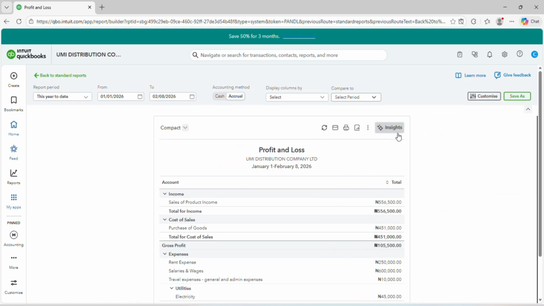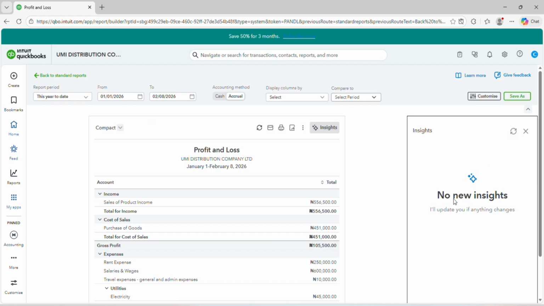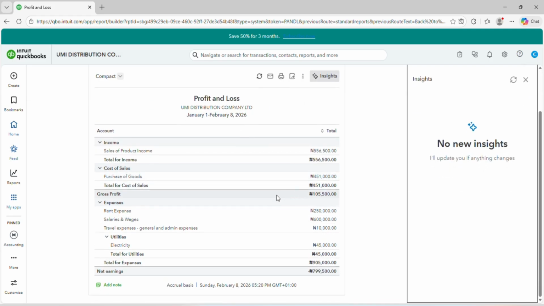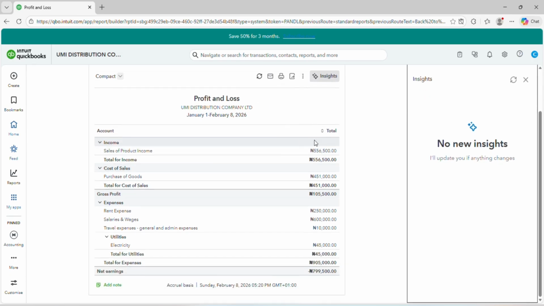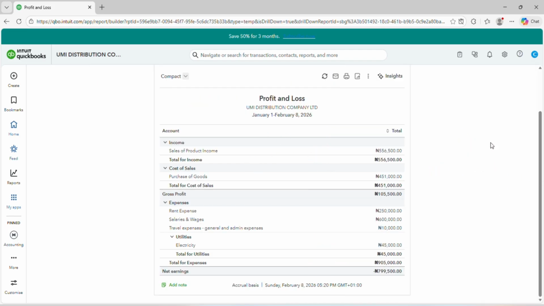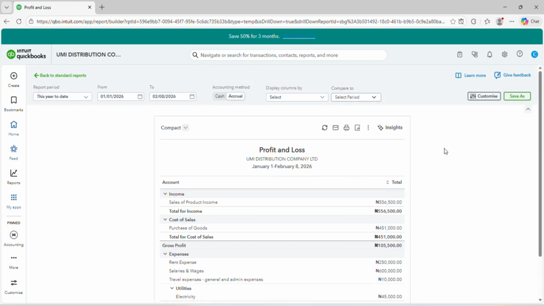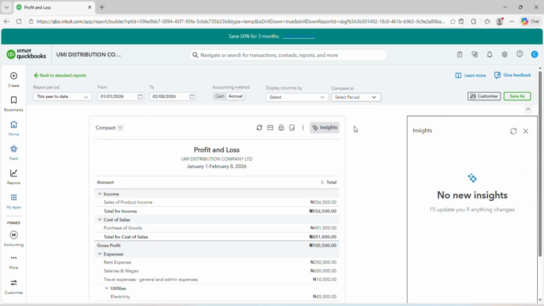You can go ahead and open it up, right? So there's no new insight yet, right? No new insight. All these are transactions that come from within a single place, within a single month. So there is no comparison yet. So these are the AI features. There are no new AI features that we have right here, but if there are, you can see the AI. So when you open your report, you are looking at your dashboard, you can know, okay, this is what this transaction is, this is what this item means. So you can just click on the AI insight here.